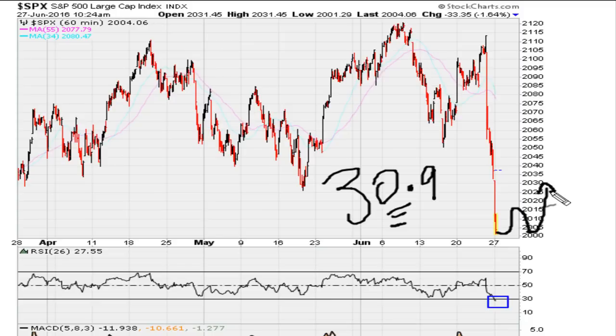While this test is taking place, the RSI should show positive support or positive divergence. In other words, we're going to have a situation where prices either make a test or make fresh lows, but the RSI improves. That positive divergence is what you're looking for as the trigger to actually be aggressive long.